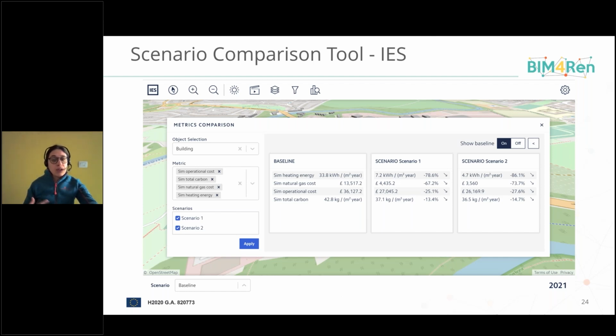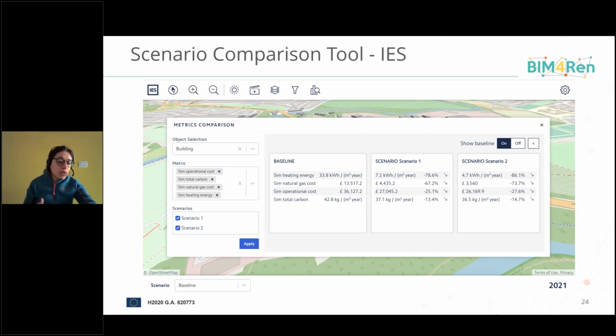From this, the user would get an understanding of how the envelope was already pretty good, so maybe it's not the most cost-effective investment to make, while the heating source is. And if the user is really driven by CO2 emissions, then this kind of scenario is probably not the right one to pursue. So the idea is that this functionality allows the user to quickly try and add interventions to the building, see what changes, and at this very early stage identify some viable solutions that can be explored further in a more detailed design.